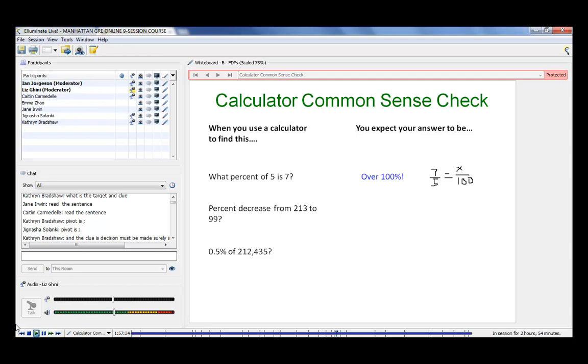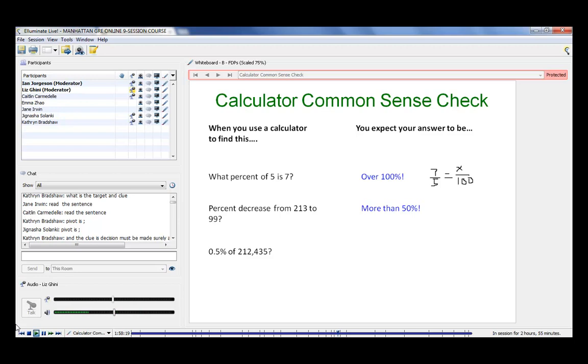Okay. Percent decrease from 213 to 99. What's that percent decrease? Don't actually do the math, just set it up. I'm sure you guys can all punch the calculator. Or even approximate it for me. The percent decrease, approximately what percent decrease? All right, without doing the math, without even setting it up, I'm going to say just, okay, guys, you're doing it exactly, approximately. Approximately. Okay, yeah, I like what Jane is saying. You know it's more than 50% because 99 is less than half of 213.